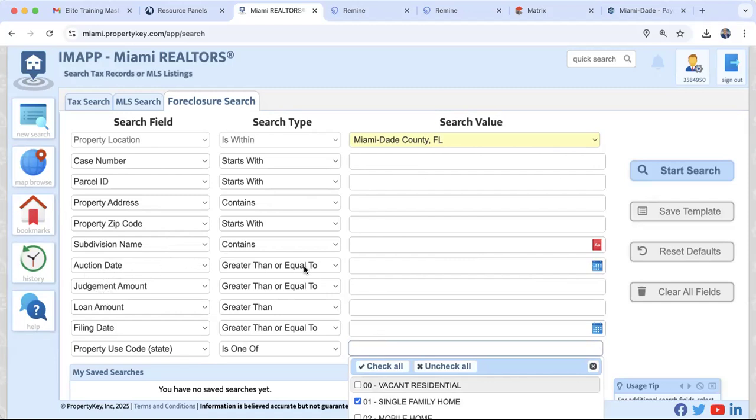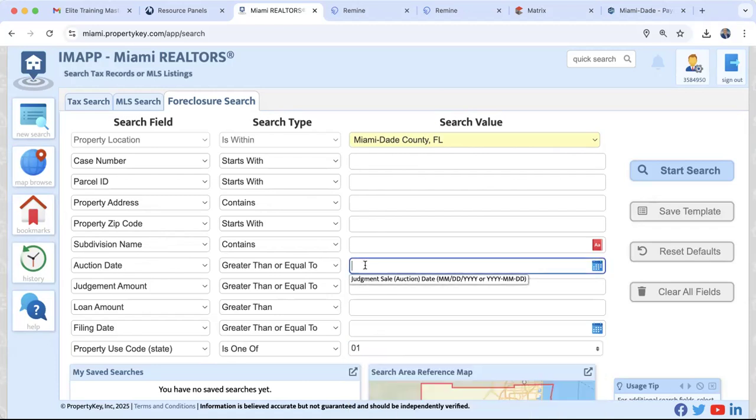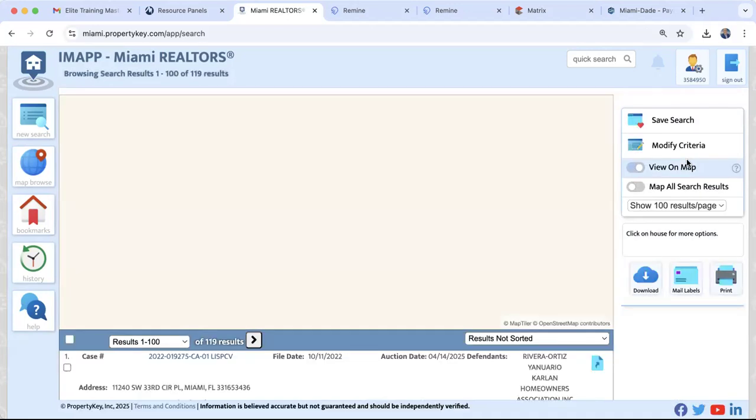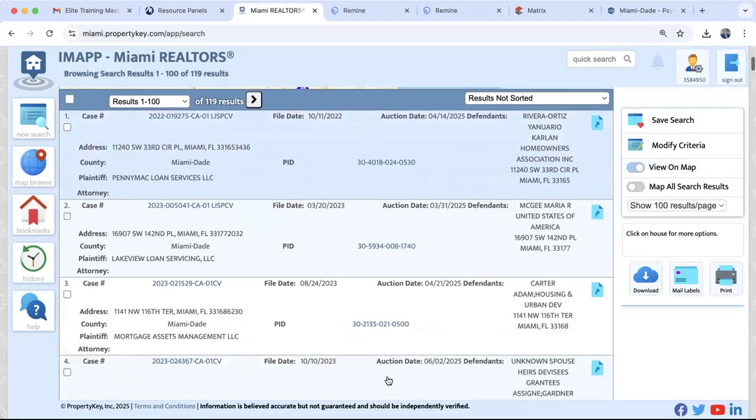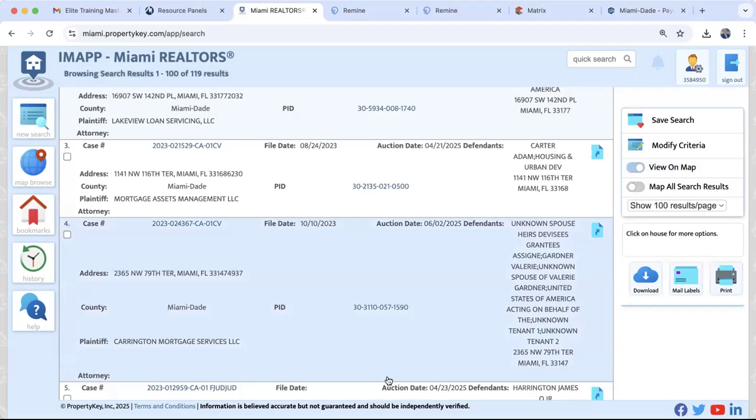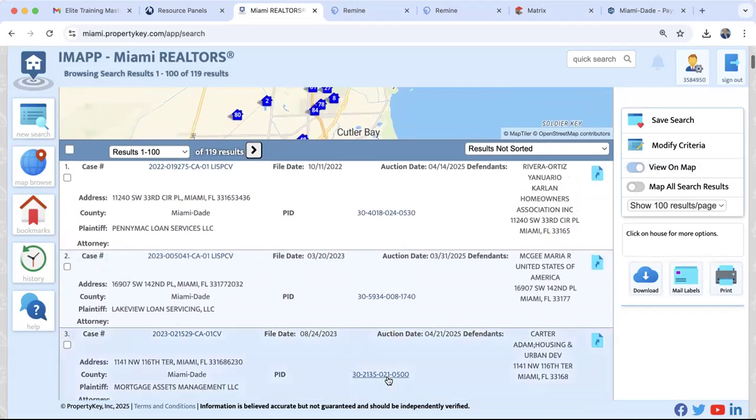Let's look at auction date, and let's put in today's date. So greater than or equal to in all of Miami-Dade County single family homes. Let's go ahead and click on start search. Guys, there's 119 homes right now that already have a foreclosure auction date.